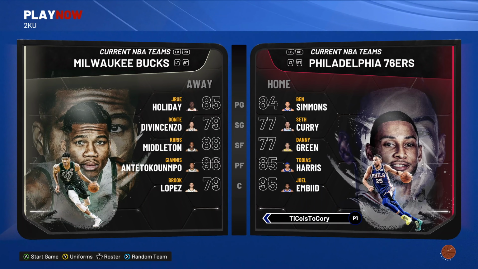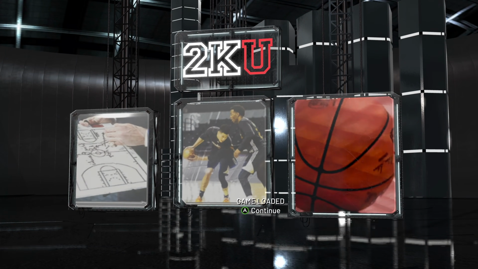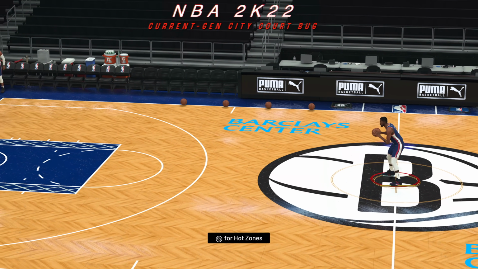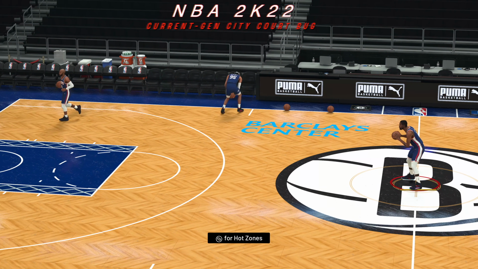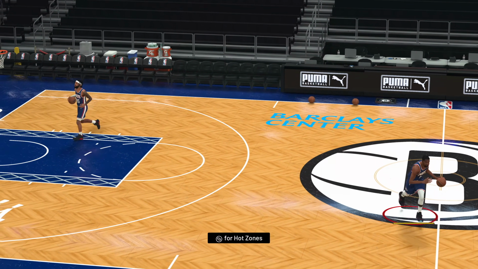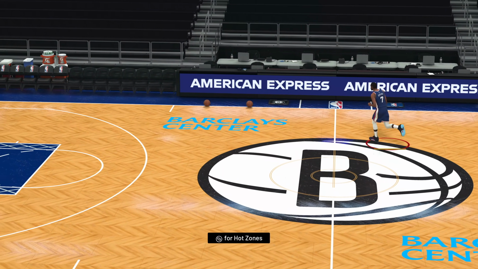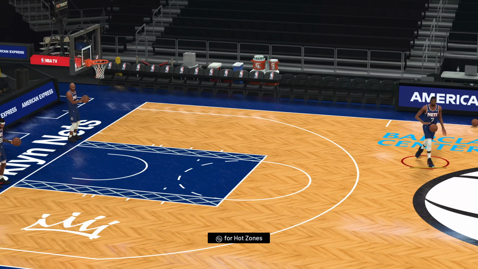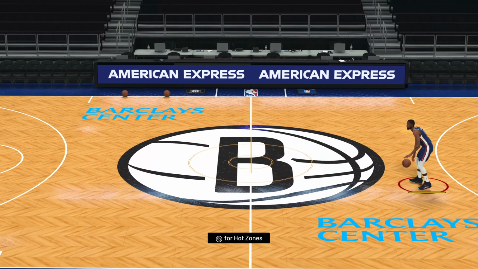Now I have to load my rosters in and go look at the Nets. Now current gen has an issue. Look at the big black Brooklyn ball, the white ball with the black B, on current gen with the city edition court. That's another bug. So many bugs in 2K. I don't understand why there are so many current gen issues, and I know they're gonna fix them, and I'm not griping about it, but if no one speaks on this, it's not gonna get fixed.